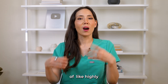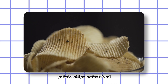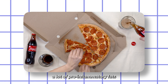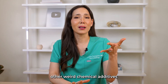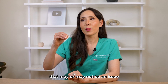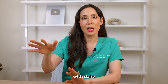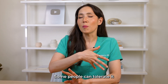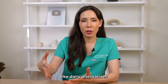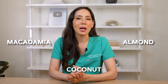We're also not fans of highly processed foods or processed fats — things like potato chips, fast food, and processed baked goods. These are loaded with pro-inflammatory fats and chemical additives that aren't doing our body good. Dairy is a food group that may or may not be an issue; we've seen links between dairy and increased acne breakouts. Some people tolerate it fine, but if you have acne, consider dairy alternatives like almond milk, macadamia nut milk, or coconut milk, and see how your skin responds.